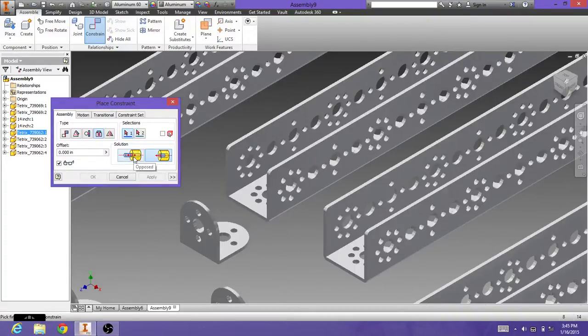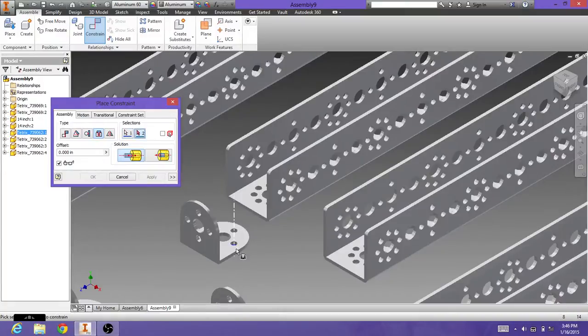What I'm going to do now is use opposed to attach the L bracket to the 14-inch channel. This is how I'm going to do it. I'm going to select the axis at the bottom, and make sure you don't choose the axis at the top. If not, it'll end up doing this, and you don't want your L bracket to be in the middle of the 14-inch channel. So you cancel and then do it again. I'm going to select the one at the bottom, so that the bottom face is touching the inner upper face of the 14-inch channel.